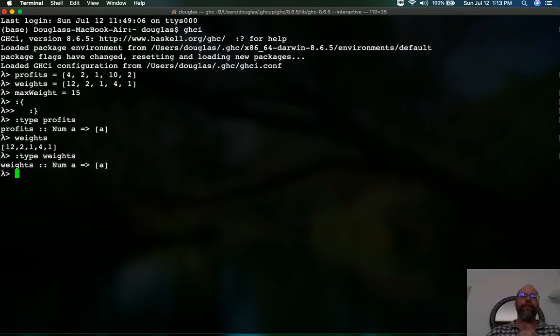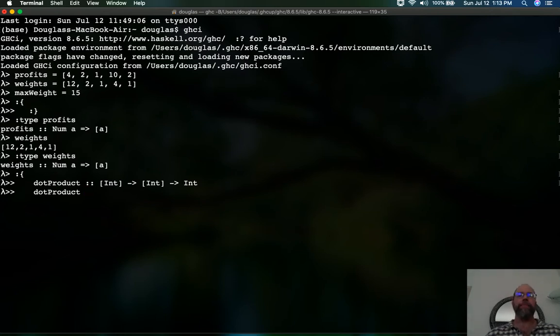Okay, so Num a could be an int, an integer, a float, a double. All right, that should be okay. We really just want to work with integers right now. So my dot product is going to take two int lists and it's going to return an int, right?